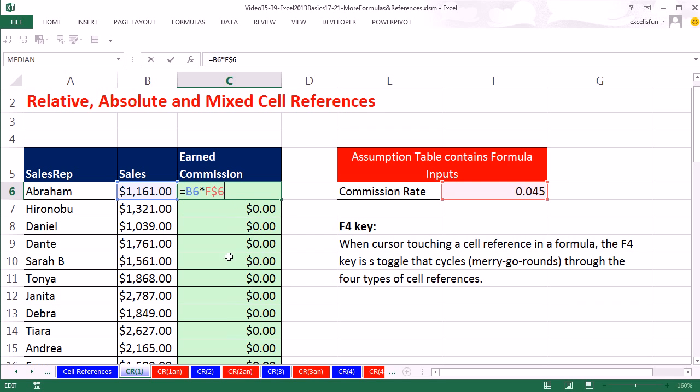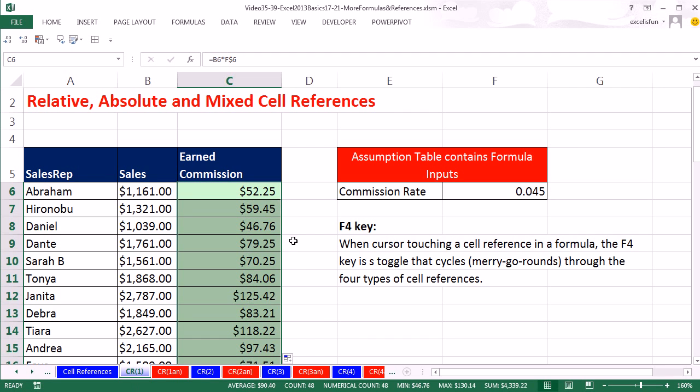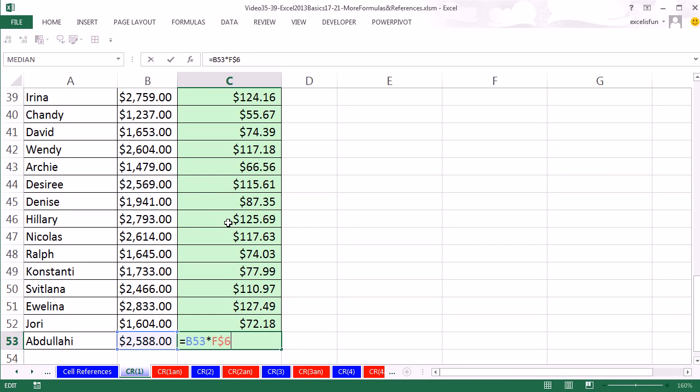Notice as we copy it down this whole column, the relative position of the column, meaning F, is not changing. Let's see if this works. Control Enter, double click and send it down. Control down arrow, F2. That is amazing. So in this example, we're just getting our first look at how the F4 key works and what the dollar signs really mean.